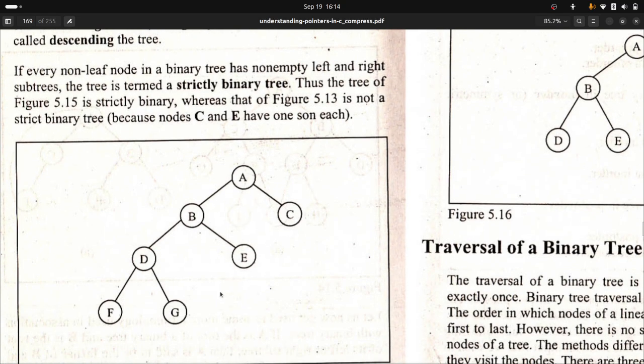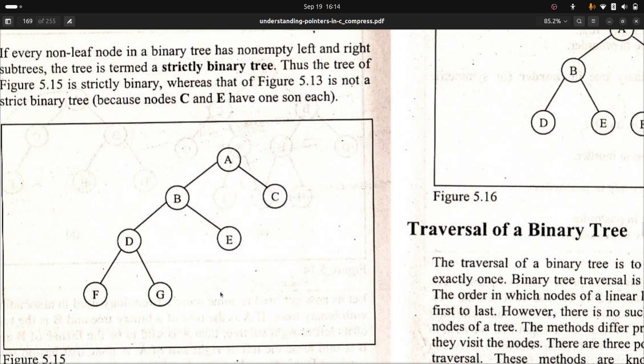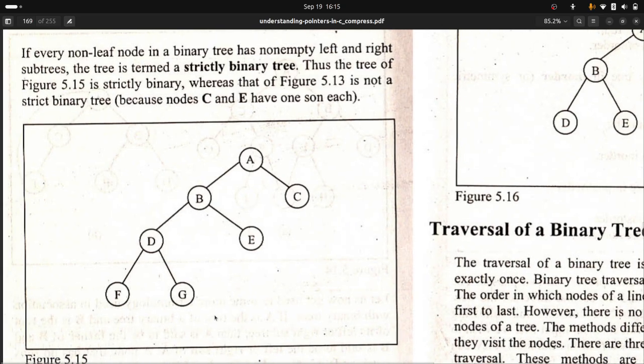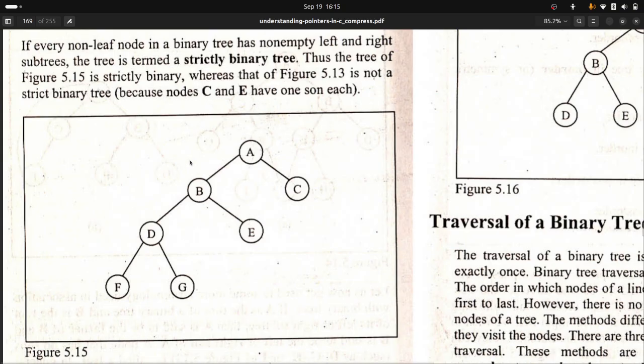If every non-leaf node in a binary tree has a non-empty left and right subtree, the tree is termed a strictly binary tree.